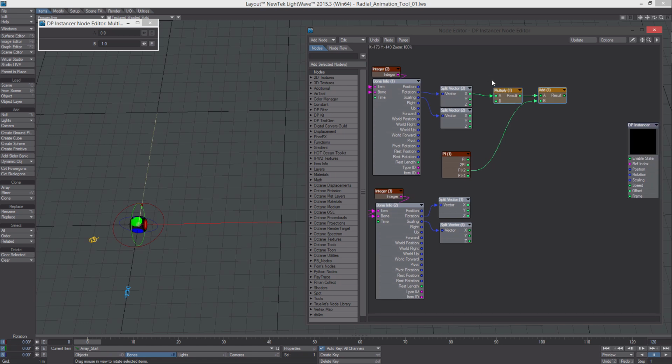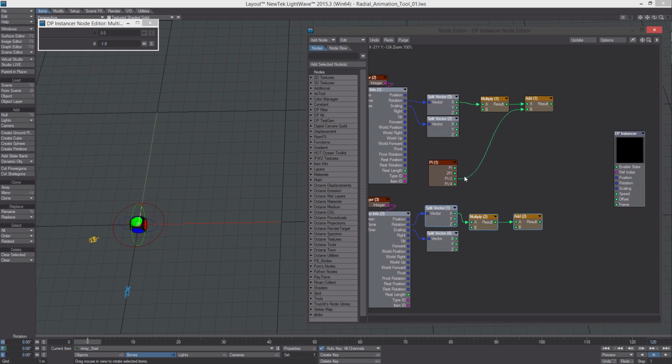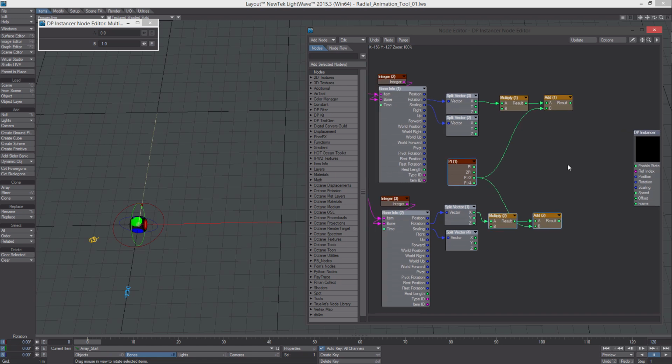So I'm just going to copy them, go into here, add 2 pi. So now you'll notice this end one here, if I click on this and go in here, it'll be 2 pi pretty much, because it's one full rotation.